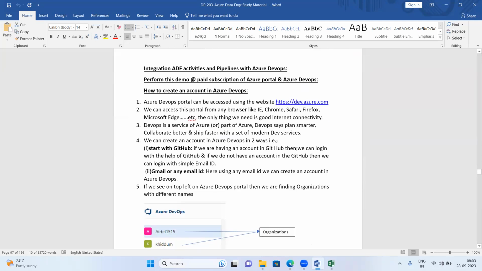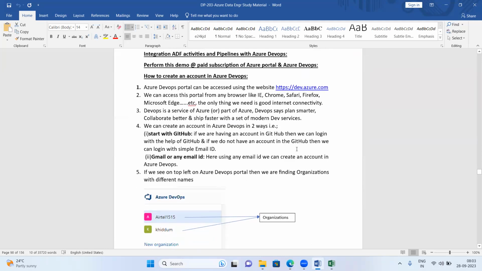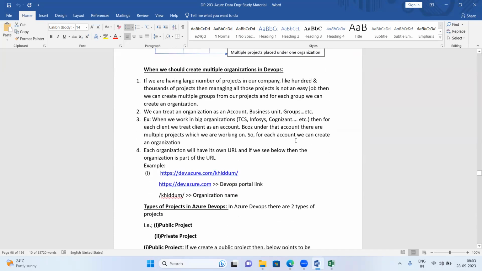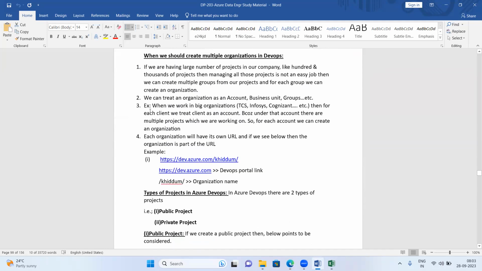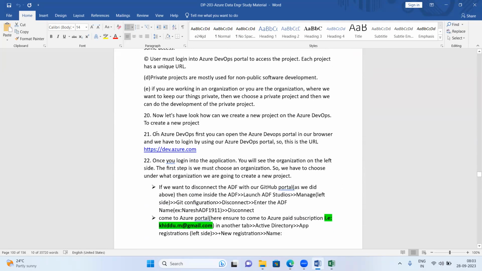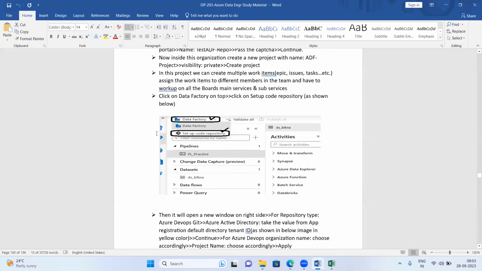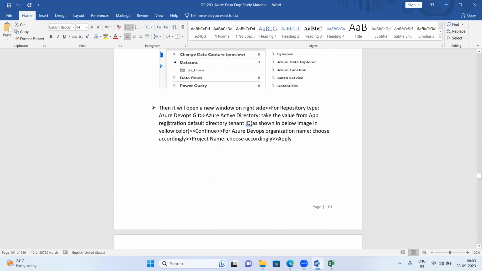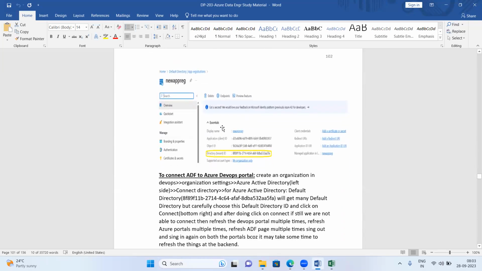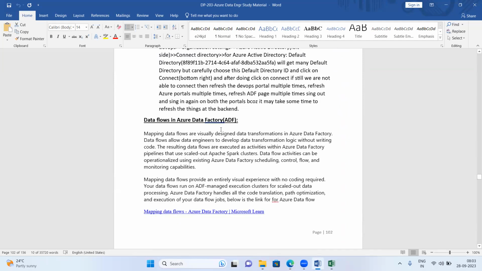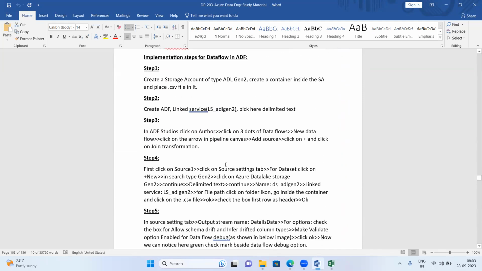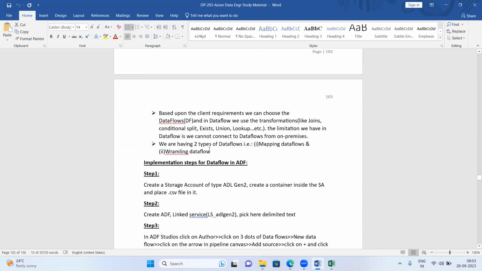Same as this, we have it for DevOps also. How we can integrate with DevOps is what I am showing here. This is theoretical information, like how I have shown for GitHub. From here we are starting the same steps: set up code repository, all the images and all the steps have been given, guys. Take this as an assignment, it is a carbon copy. These are the implementation steps again. Up to here only, that's it.